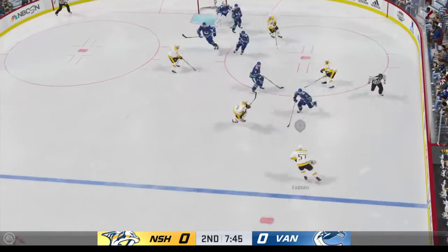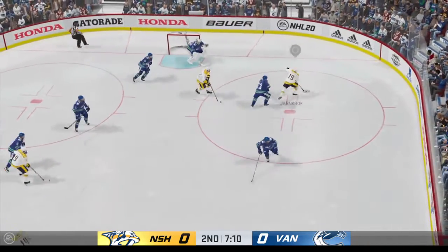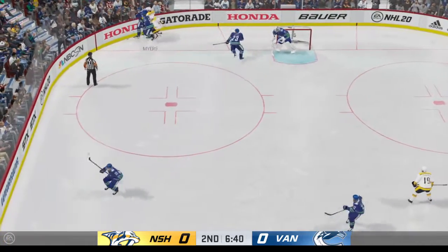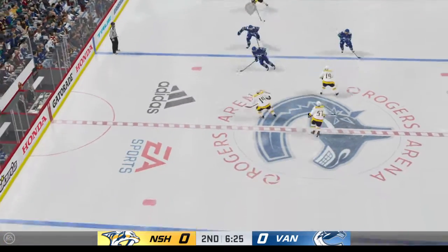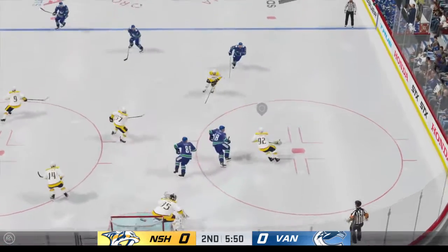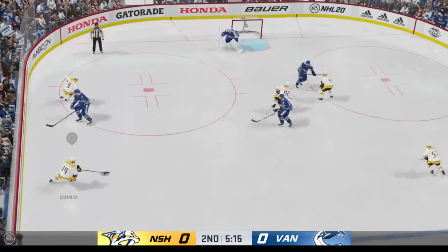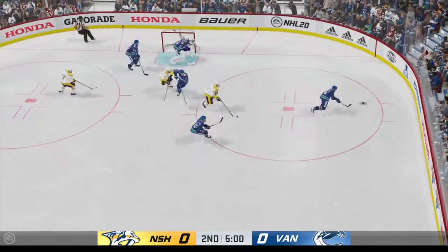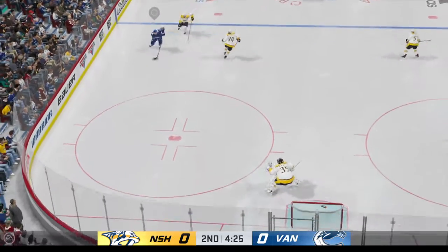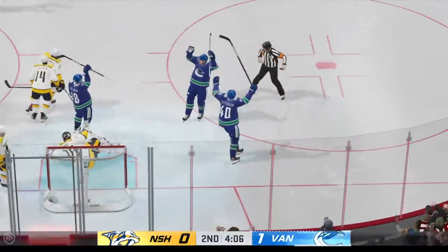Play resumes — they win the draw inside the offensive zone and makes the save. Puck grabbed by Johansson, now grabbed by Jarncroft — puts it on goal, denied by the goaltender. Pins them against the forwards as they battle for the loose puck. Myers takes it across the line, sends a pass over, works it across to Forsberg. Here's a chance — moves it to Eckholm, hammers the shot and he comes up with a big-time save. Pass across to Myers — Vancouver's got the puck along the wall, right on the doorstep. Scores! What a maneuver from Vancouver.